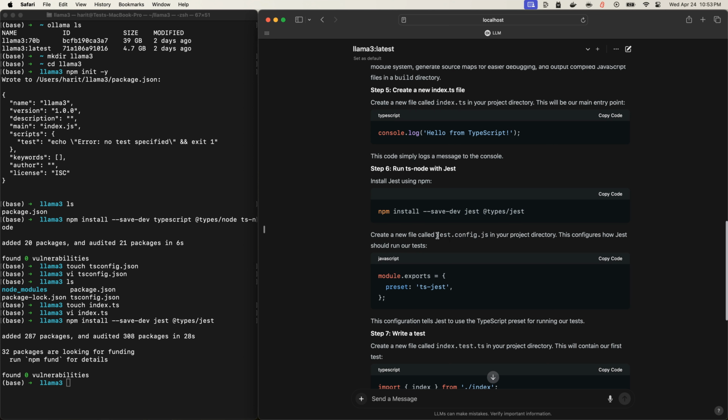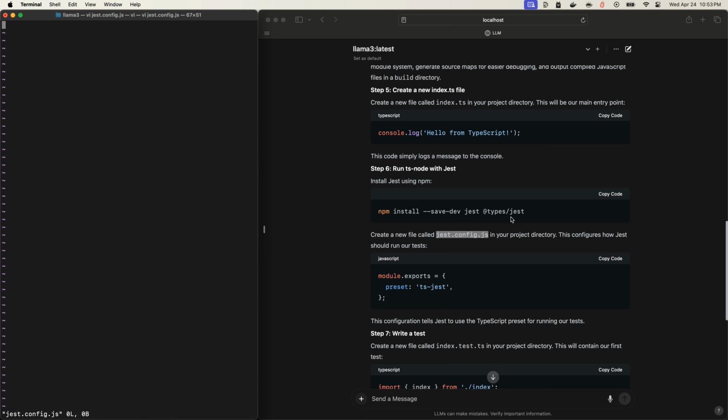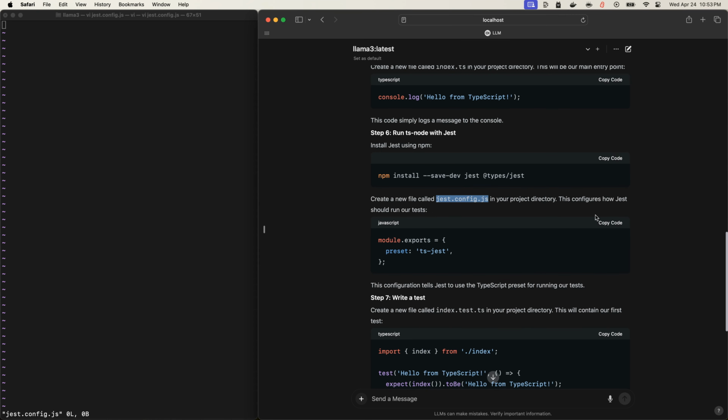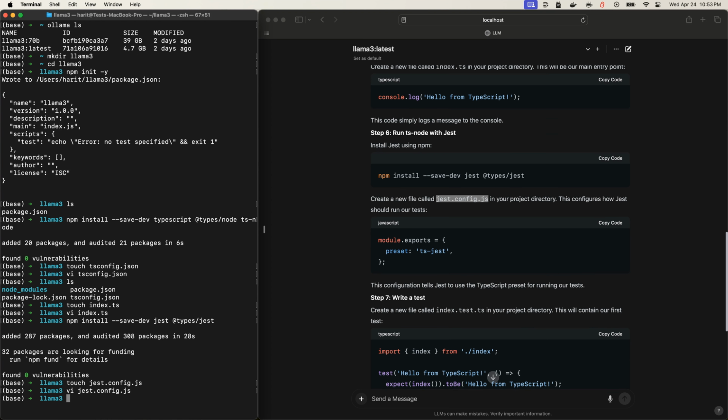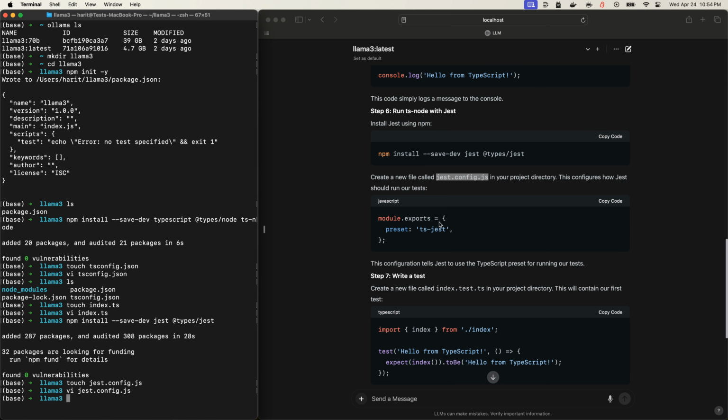I will now create the gist config file here. So I will say touch of this file and then vi again. And then it asks me to copy and paste this code. As you can see, all I'm doing is following these steps as copy and paste. It's like reading an open source project and trying to set it up, following a README file. It's a very similar experience, but we'll test it out if it works or not.